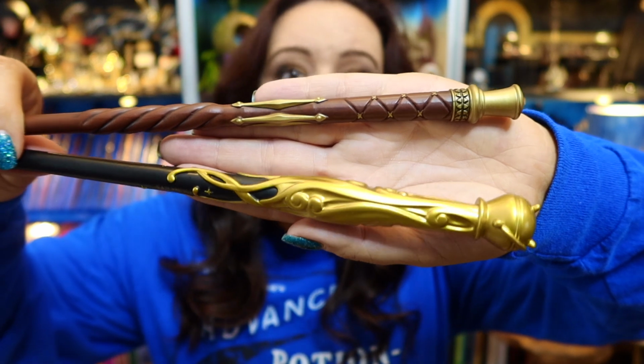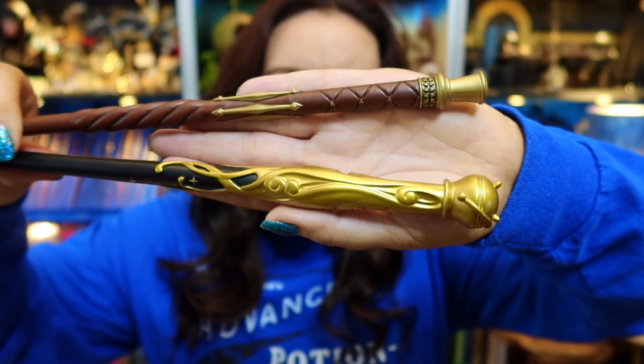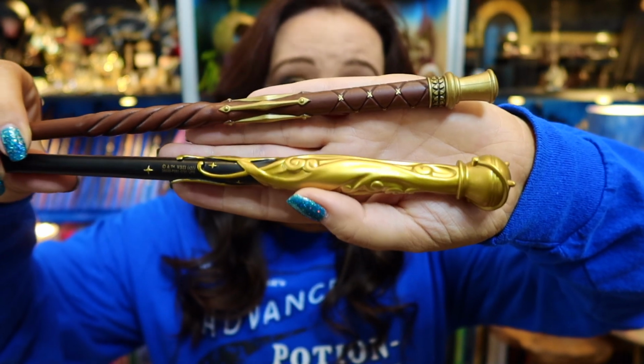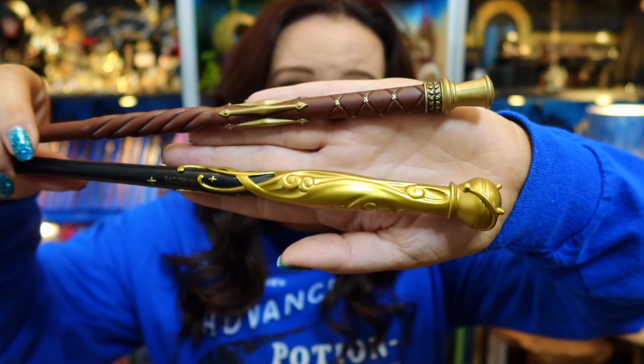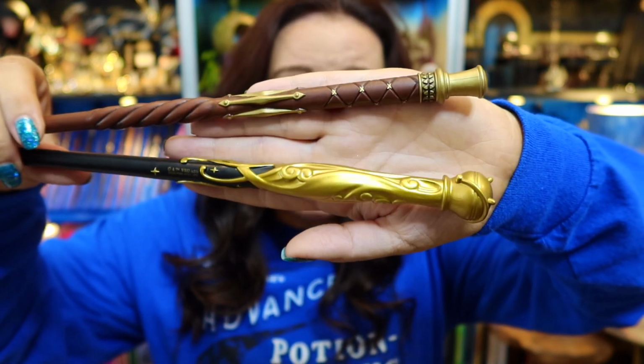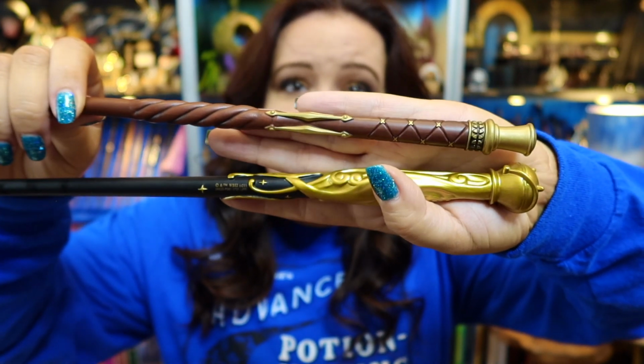It's nowhere near as beautiful as the previous one. The previous one just knocks all the other interactive ones out of the water by far. It is so beautiful. And then this one, I don't know. I would love to hear your thoughts. Do you think I'm wrong in what I'm saying about this wand? Do you like it? If you like it, you like it, you know? It's not for me. Don't get me wrong, I'm not sending it back.